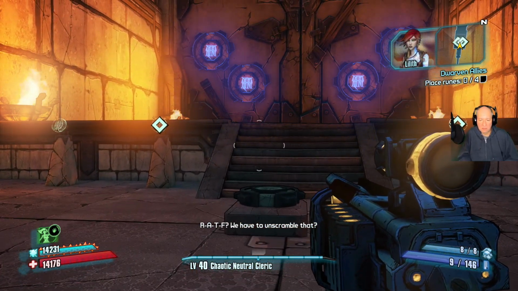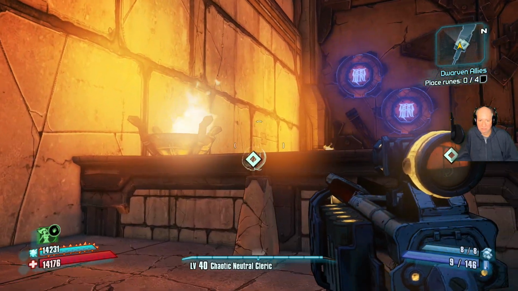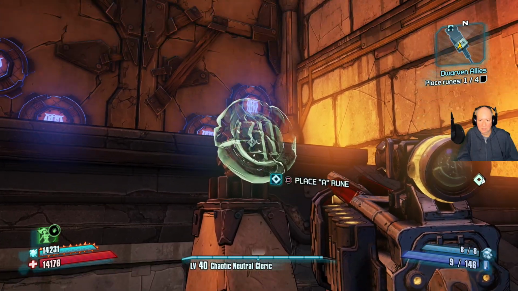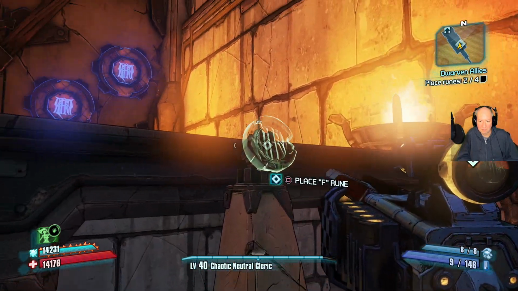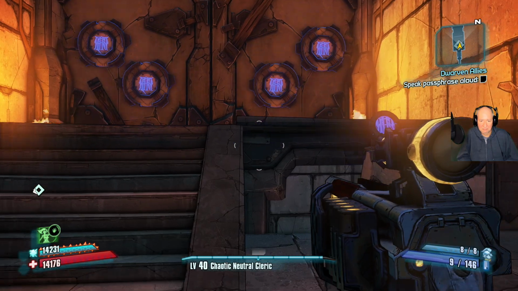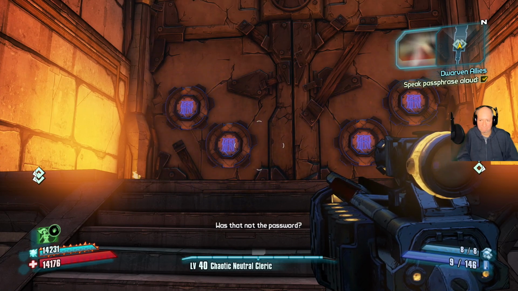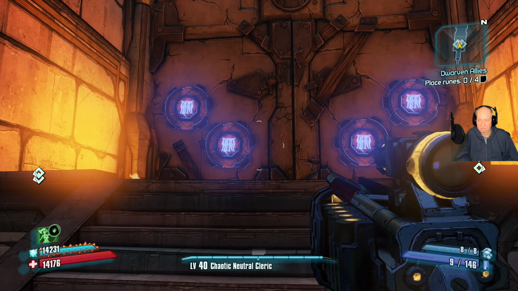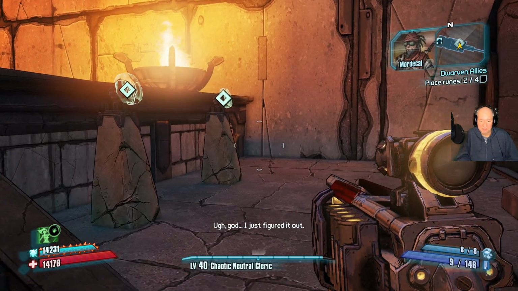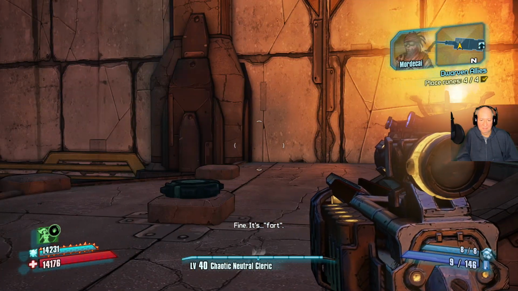R-A-T-F? We have to unscramble that? Is it raft? I bet it's raft. It's not raft. Raft. Was that not the password? No. You can see where this is going. God, I just figured it out. So say it. Fine, it's art.